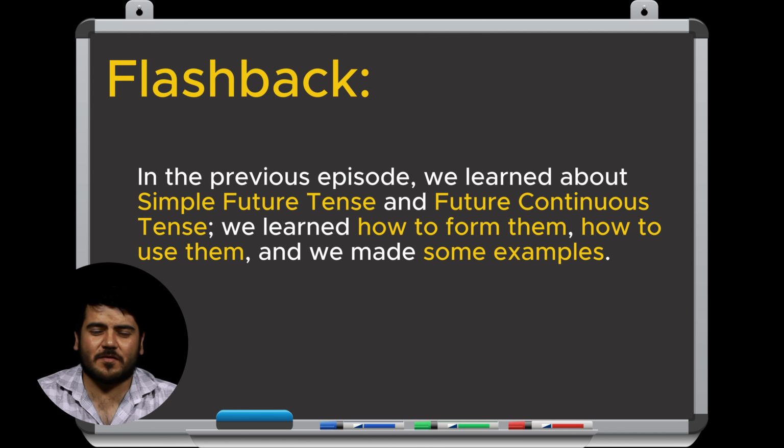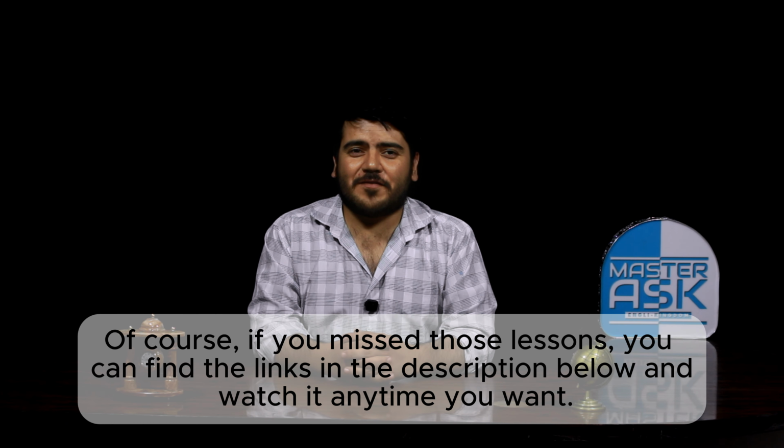In the previous episode, we learned about simple future tense and future continuous tense. We learned how to form them, how to use them, and we made some examples. Of course, if you missed those lessons, you can find the links in the description below, and you can watch it anytime you want.